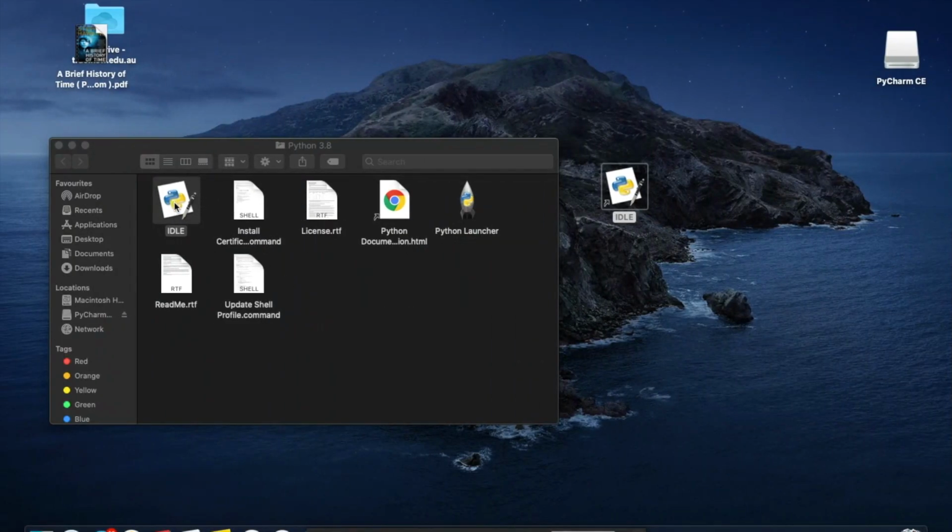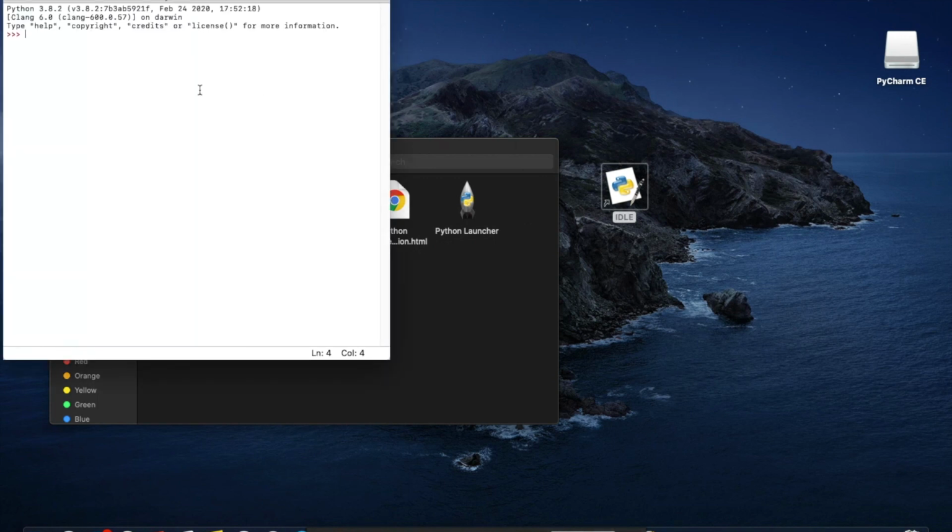Once you download that and install the software, it'll open a folder like this. You're going to download IDLE and move it to your desktop or to your documents, somewhere that you know. And this is what we're going to code in Python. So this is our new editor. So we can code just like this, print hello world, and this is how we're going to do all of our work.